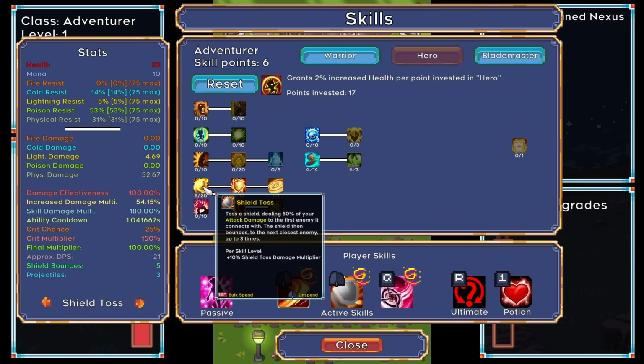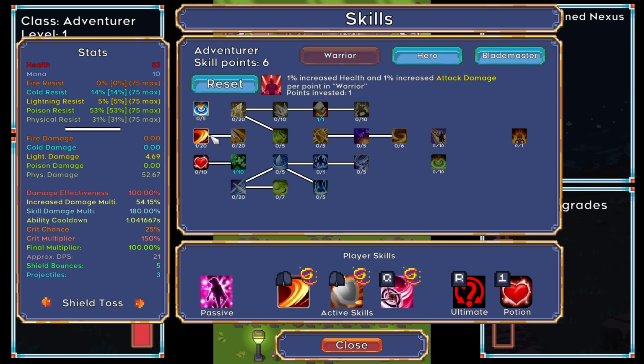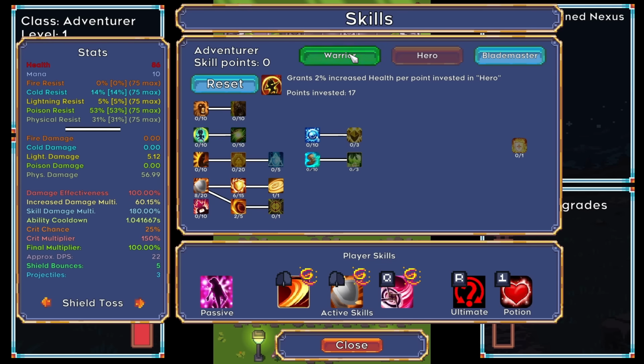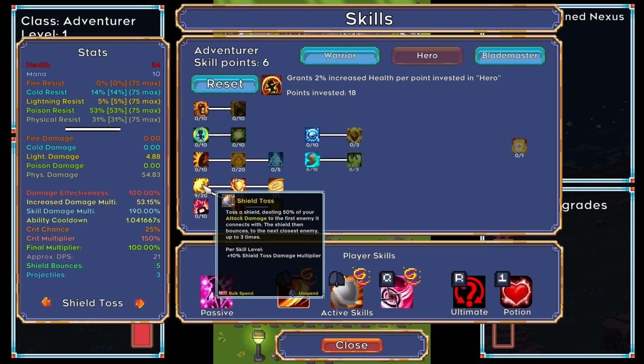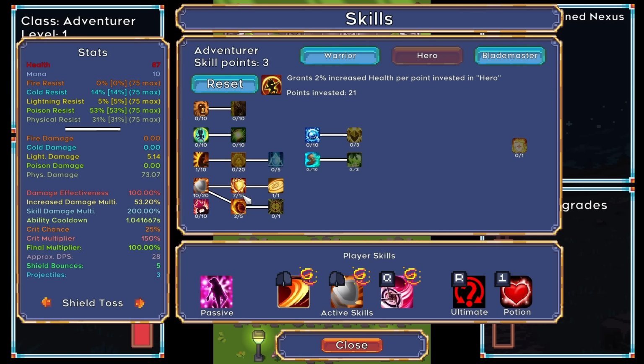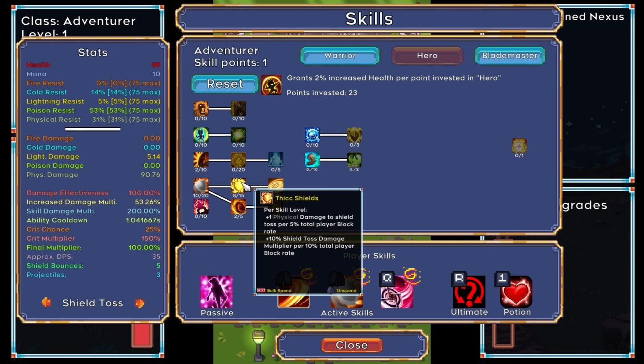And does the shield still do an insane amount? Yeah, there's still 52. Wait, 52 if I have it like that, right? 52. But if I have it like this, then this does 56. Okay, at the end of the day, it's better to just go straight up, okay, 56. How about 54 and 57? It's just better, and then with this it goes even faster. And these also combo, because this gives us shielding, and this says more damage based on shielding. 10% shield toss damage multiplied by 10% of total player block rate. So the more I invest into it, the better.